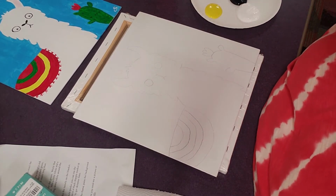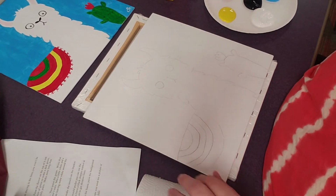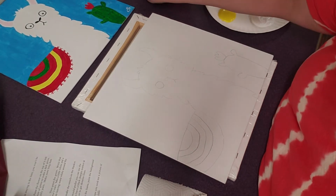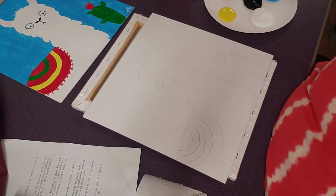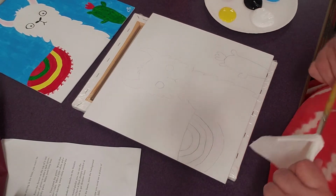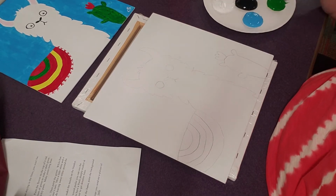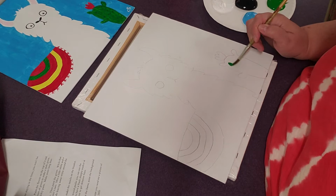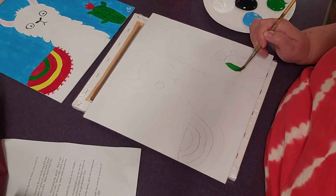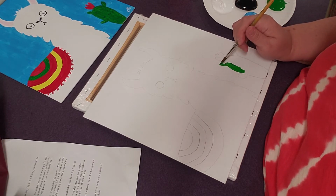So now, next thing we're going to do is the cactus. So we're going to do that part and we're going to do it in green. So use whichever brush will work for you. I'm going to use a round one that's kind of bigger. So we're going to use the green. So just take a little bit of green on your brush and paint your cactus. Try to stay in the line the best you can, but if you go out of it, it's okay.